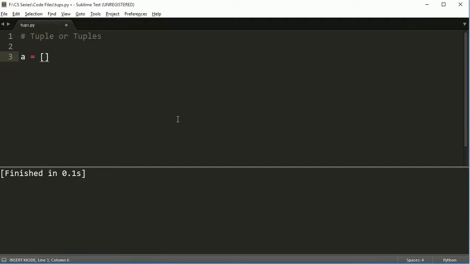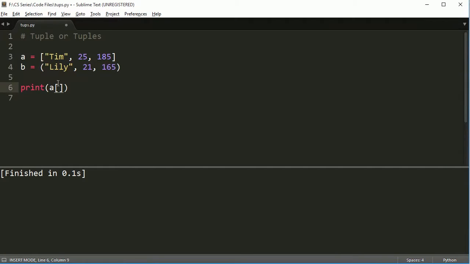So if I made a list, I might make something like this. And if I made a tuple, I would do something very similar, but I might do something like this. So this is going to be name, age, and height in centimeters. You're looking at this right now and you're saying, wow, there is a difference. I put curved versus square brackets. So that's the big difference here.